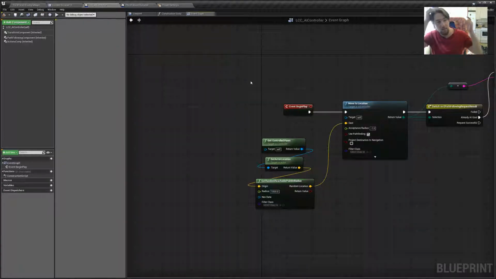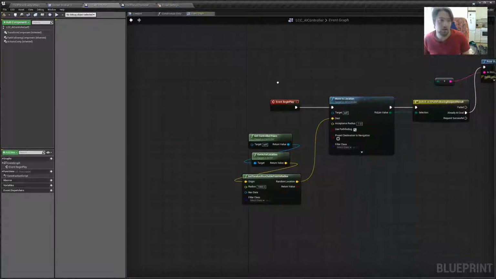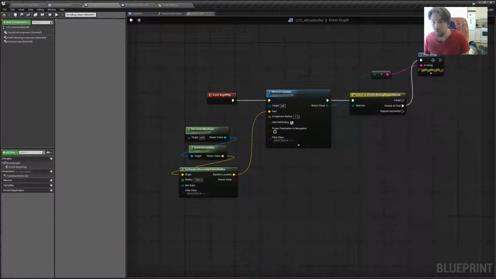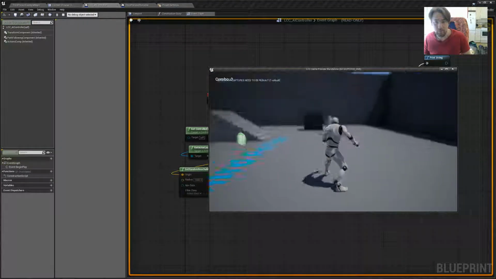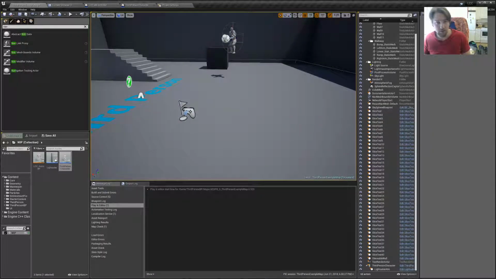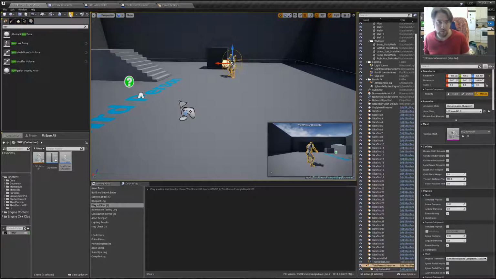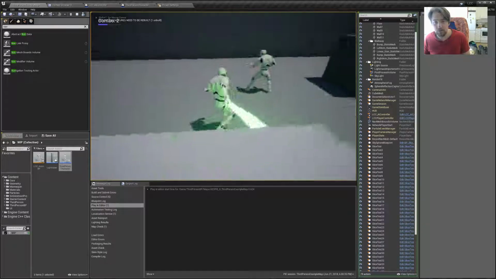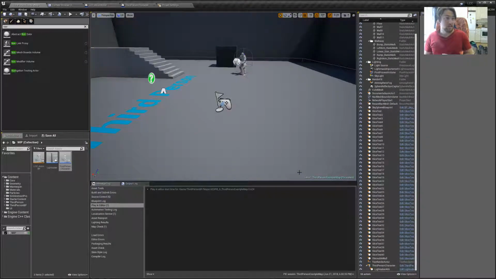But in our case, we have a pawn already on the map, it will initialize, it will spawn the AI controller, and then the AI controller begins play, and now it's capable of actually doing movement. Okay, so already at goal we print it, failed we print it, or request successful we don't print it. Let's see what happens. Boom. So it works. I noticed that there is no walking animation, this is fine. Okay, so this guy moves in one place, which is a start.